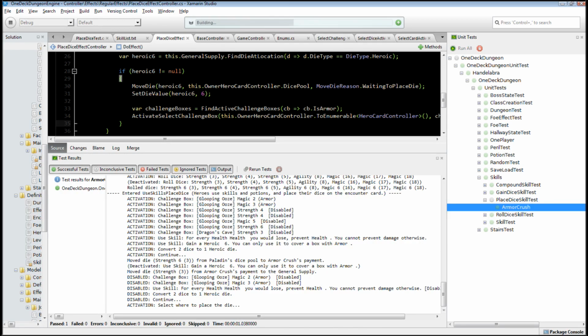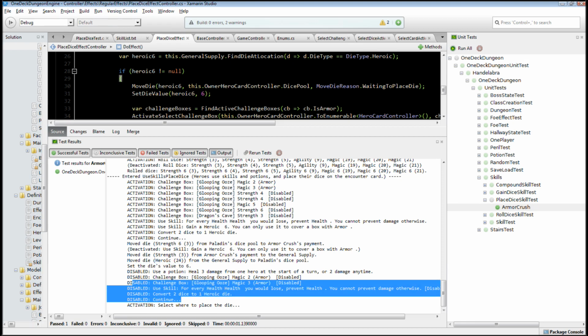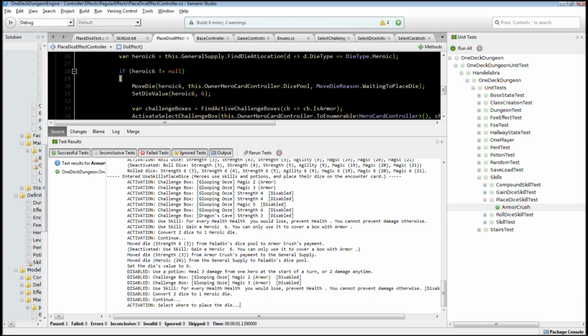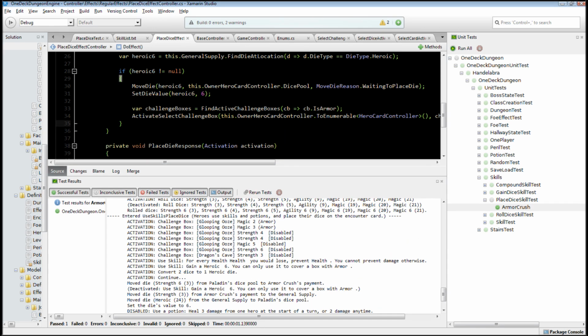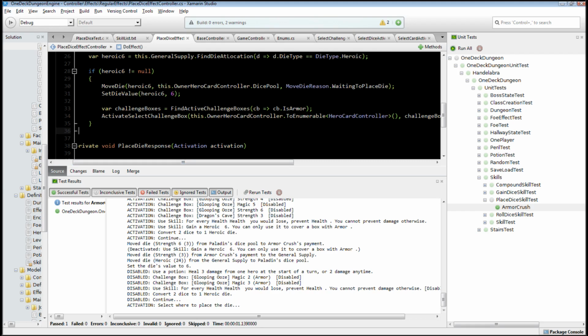So let's see. Let's run that now. All right. So that's the strength die used to pay for the skill. It discards that die, and then it removes a heroic die from the general supply to the paladin's dice pool. And normally that's where you would roll it, but in this case, you don't have to because it already has a value. So it just sets the die value to 6. And then it disables everything else so that you can't do anything else with it. It's basically like, okay, tell me where to put this now. And the game won't move forward until you do. So, again, we'll have to make sure that there is a place for it to land, but we haven't gotten there yet. So right now we're just assuming there always is.